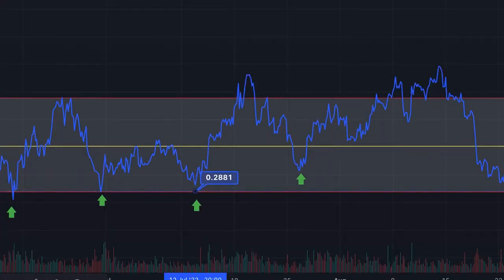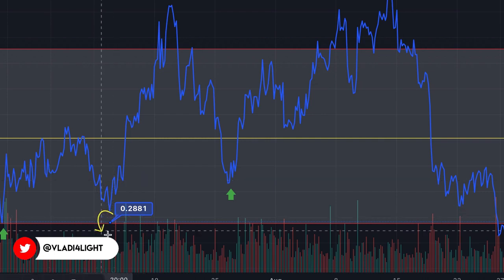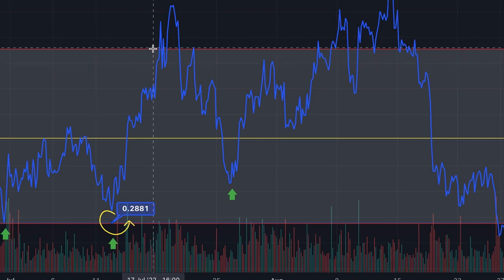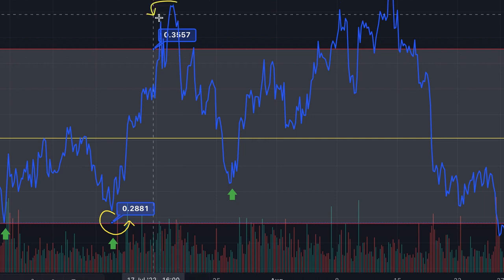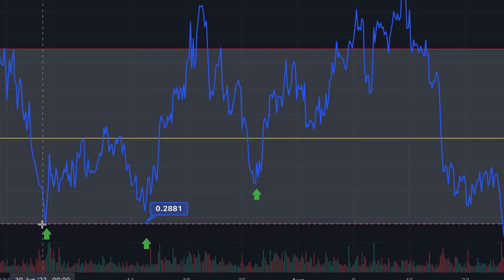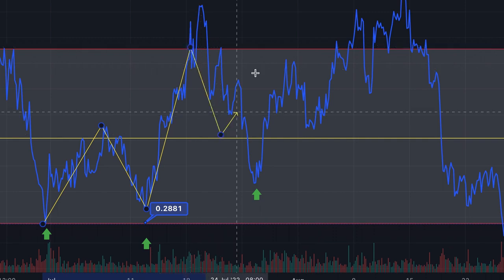Otherwise, you may encounter two problems in your trading. The price does not reach the level, or the price goes beyond it. When the market gets close enough to the level without hitting it, you may miss the trade because you are expecting a trading setup to appear exactly at the level you chose. In a situation where the price goes beyond the level, you think that the level has been broken and you try to trade the breakout. But this often turns out to be a false breakout. So how to solve these two problems? It's really very simple. Always treat support and resistance as zones on your chart, not exact lines.